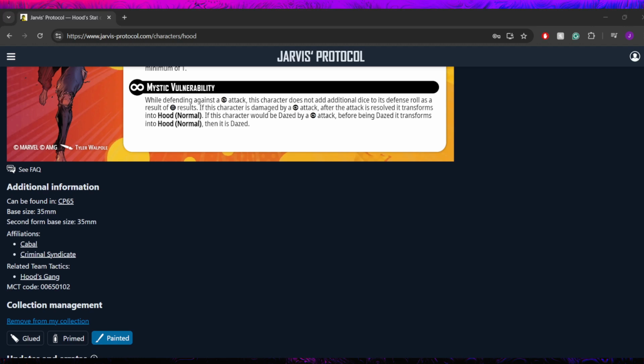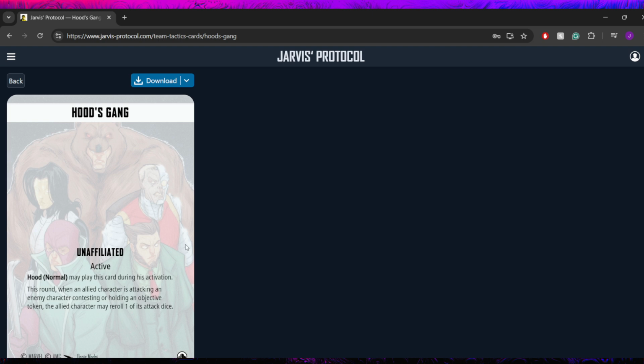Going into tactics cards, Hood has only one tactics card here. It's Hood's Gang, and I quite like this card. It can only be played during his normal form, so you're going to have to keep an eye on that. But it's an unaffiliated card, so even if you're splashing him, you are allowed to bring this card. And it says, this round, when an allied character is attacking an enemy character contesting or holding an objective token, the allied character may reroll one of its attack dice.